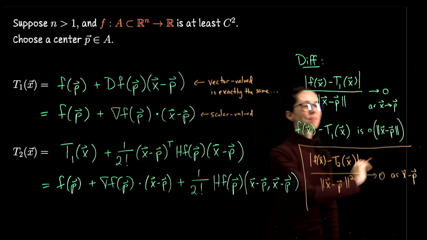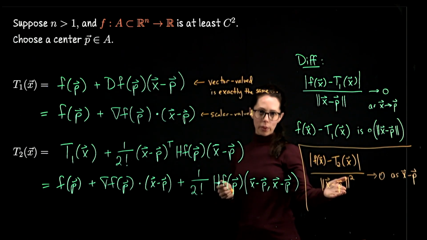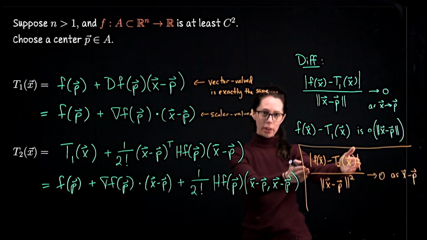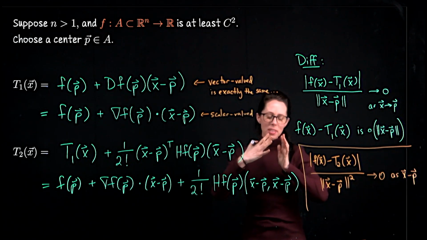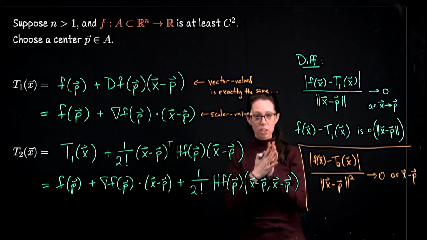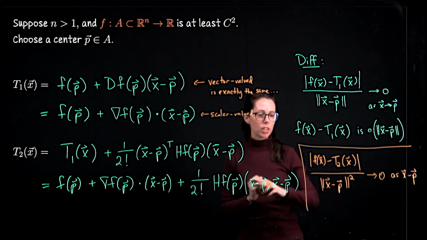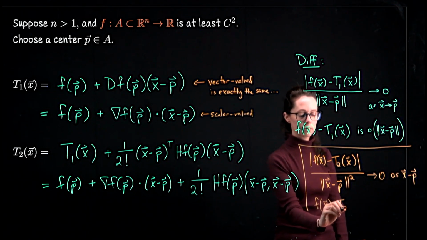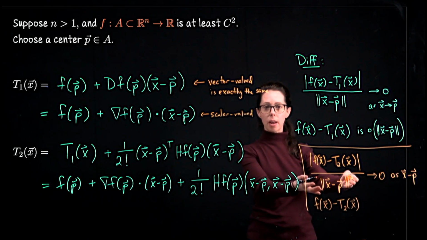I hope you can read that. X minus p is going to 0. So if we square something going to 0, it's going to 0 faster. So notice this denominator is vanishing at a higher level than this one. So this numerator needs to be shrinking even more than this one. It's like your tangent quadratic approximation has almost a higher level of tangency than the first order approximation, because it's harder to satisfy this than this. And again, this notation means that the numerator here is little o of this quantity in the denominator.